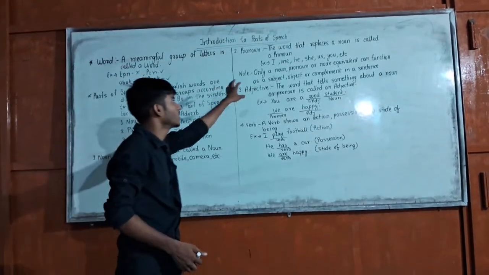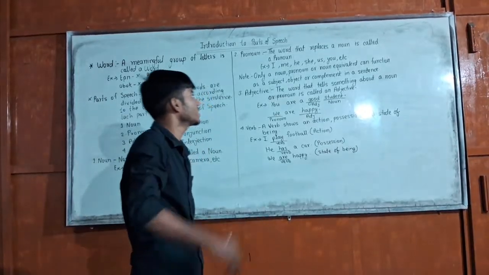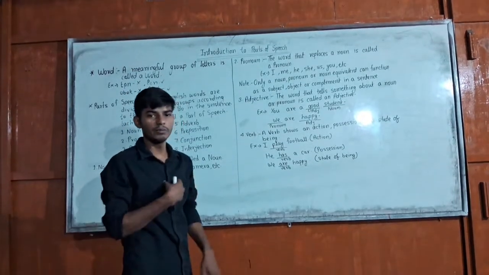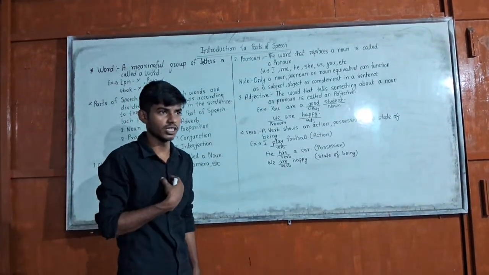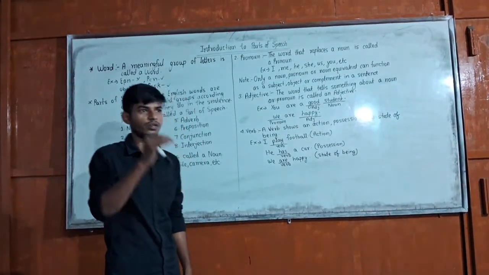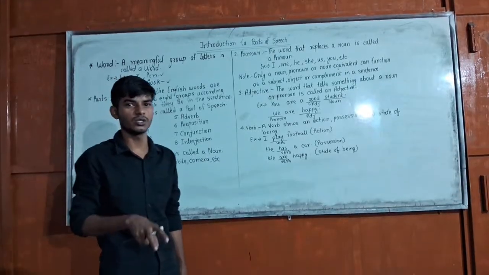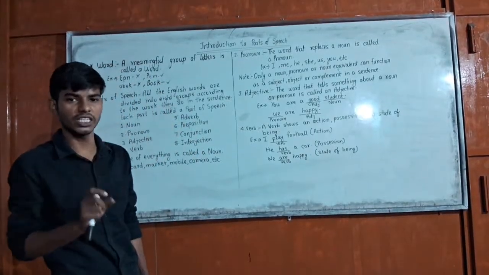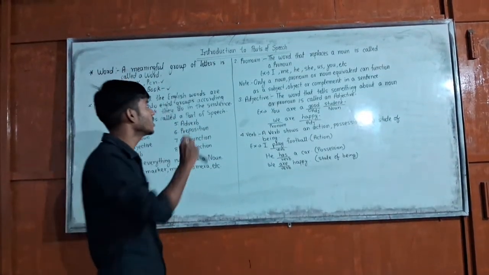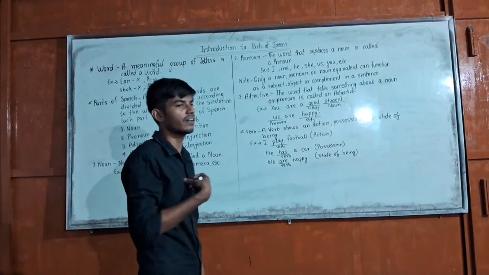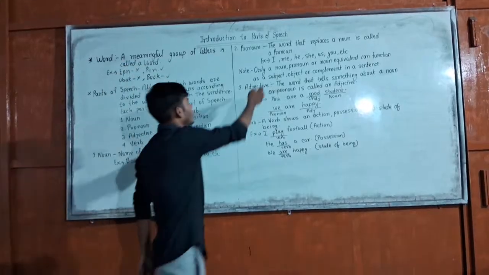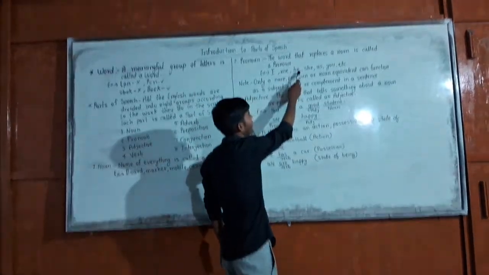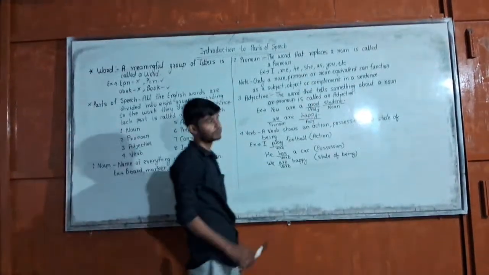Now coming to the second, pronoun. The word that replaces a noun is called a pronoun. For example, my name is Chandan Kumar, and again if I say Chandan Kumar is 20 years old or 25 years old, Chandan Kumar teaches in Drona Coaching Center, it will sound monotonous, dull. So we avoid the repetition of the noun and we replace those nouns with another word that is called a pronoun. For example, I will use the word I for myself instead of Chandan Kumar. And there are other pronouns also: me, he, she, us, you, etc.